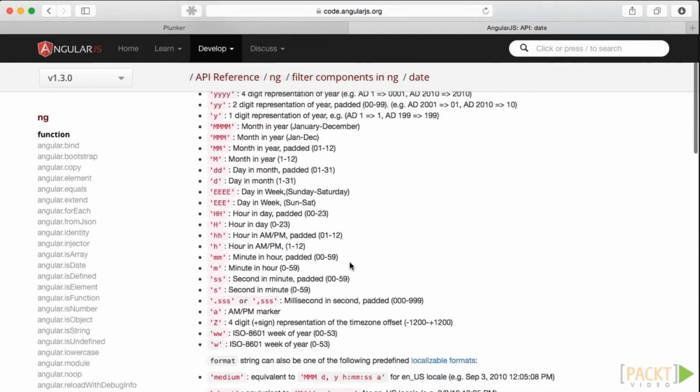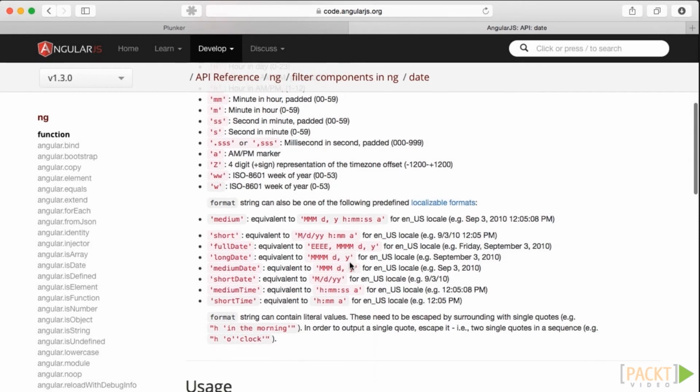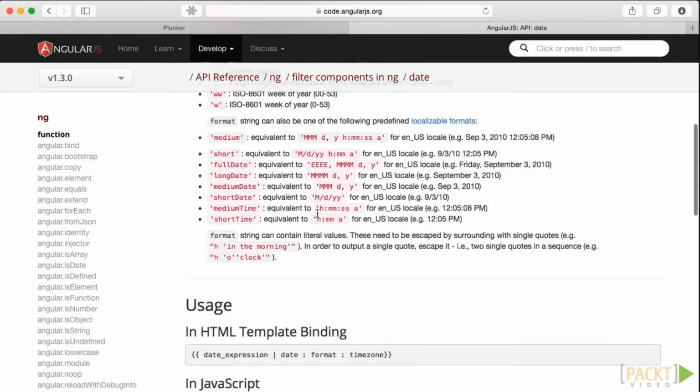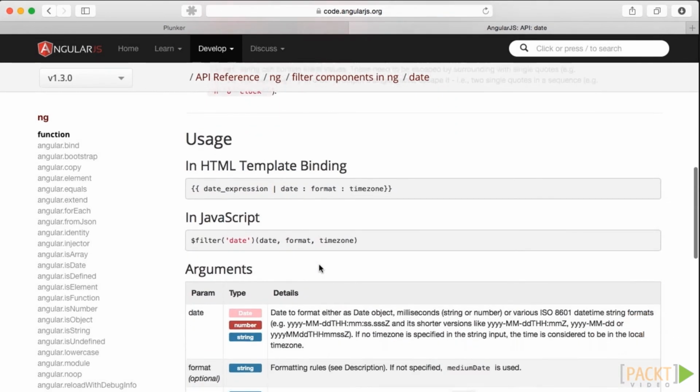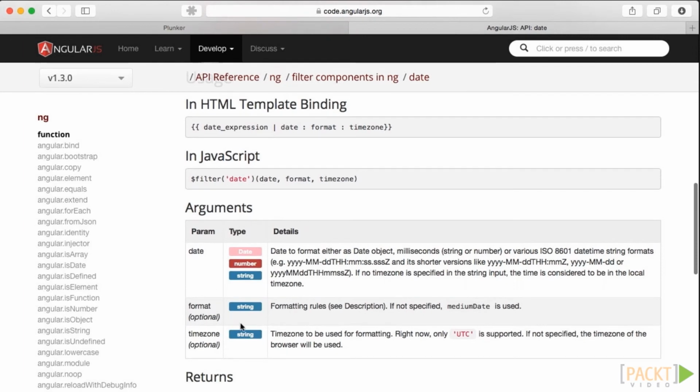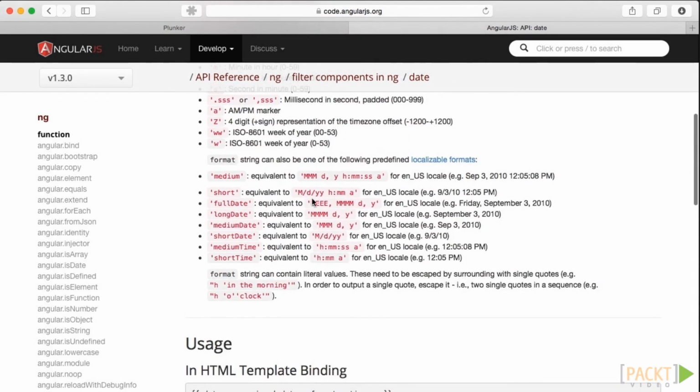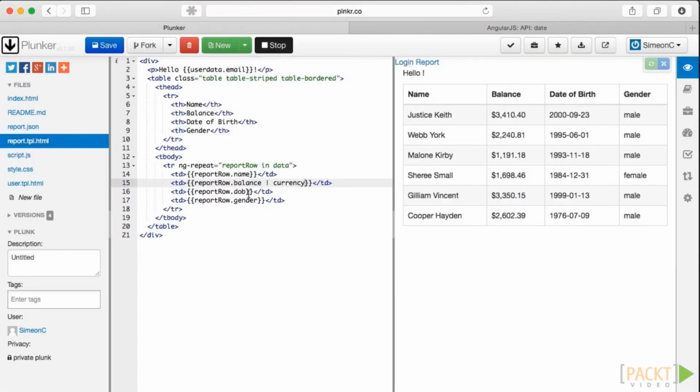Great, now that you've hopefully had a go, I'll quickly go through the steps I did to complete this. First, I have a look at the docs for the date. You can see there's a date and then optional formats. So you could format the date in any way you wanted. For now, we'll just use the default format. There we go, nice date format. Pretty easy. Right, next we're going to use the order by filter to sort the table via a select box.